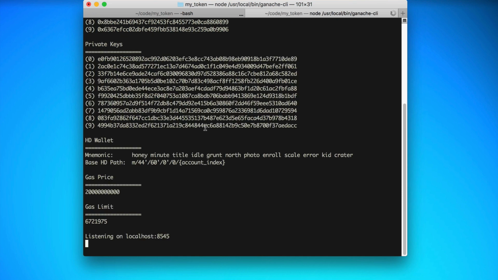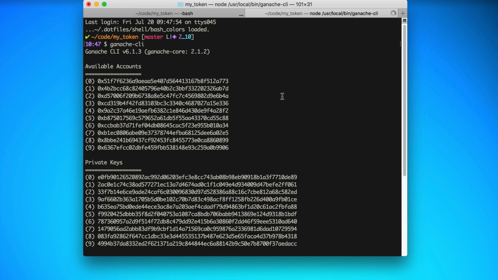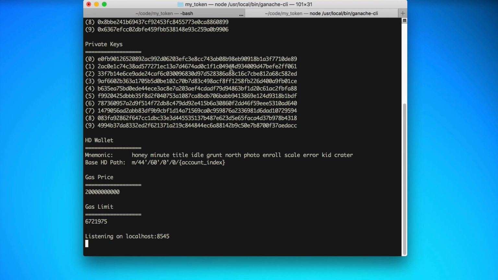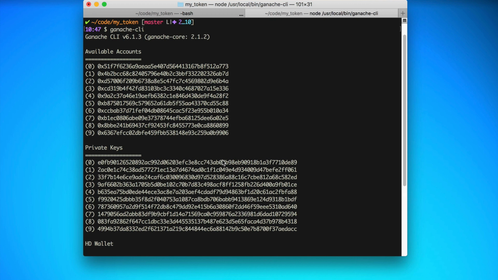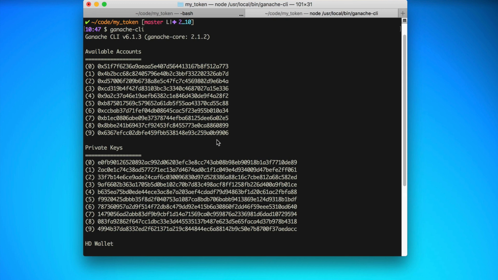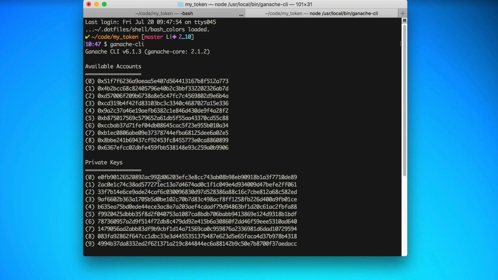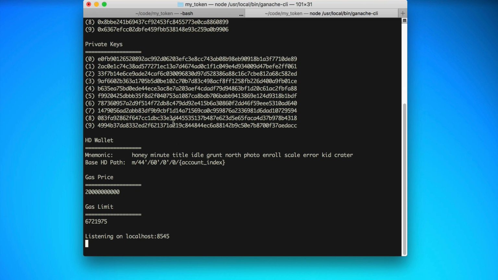And yeah, it'll go ahead and start a local in-memory blockchain, just like the desktop version of Ganache would. And here are your available accounts. Here are the private keys for the accounts. Here's the mnemonic to restore this HD wallet. And the gas price, gas limit, things like that. Here's the port. This is also really similar to Truffle Develop, if you've ever used that before. Whenever you run Truffle Develop, you'll see an output that's pretty similar to this. It's running Ganache under the hood, I believe. So yeah, now we've got a blockchain running, an RPC instance on this port.